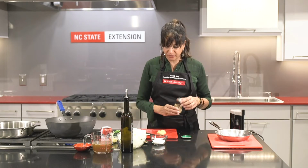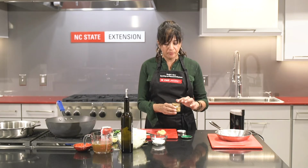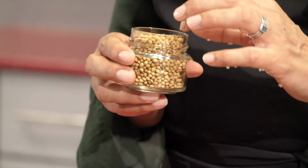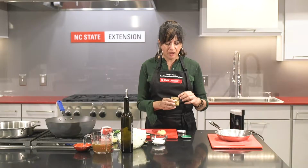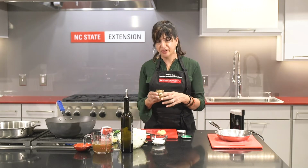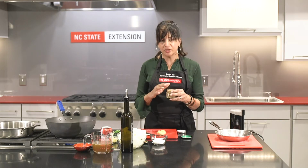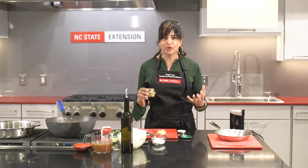And the last ingredient that you may not be familiar with is coriander. Coriander seed is just, I can't live without it. It's got a beautiful citrusy kind of orange peel note. When it's raw, it has one sort of flavor profile. When you cook it, it's got another flavor profile. It's crucial in pickle brines as a whole seed. But once you grind it and you bloom it in oil, it releases this sort of earthiness.